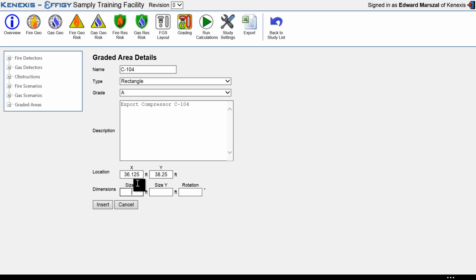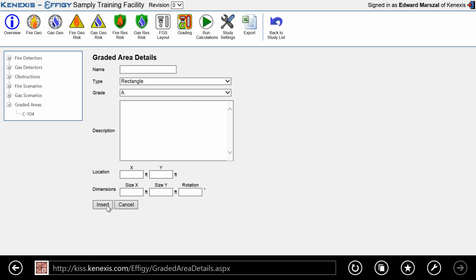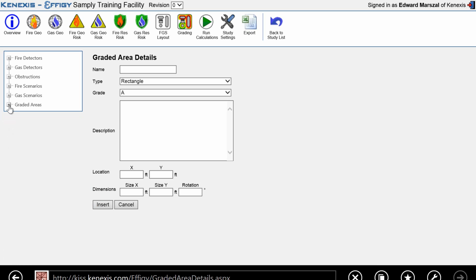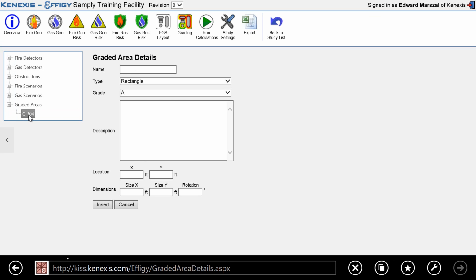How large is it? 5.25 and 1.5, and the angle of rotation is 0. After entering that information, we will insert, and that inserts the device. You can see C104 now shows up under the list of graded areas that I can expand or contract, and clicking on that will bring that item back up in edit mode.